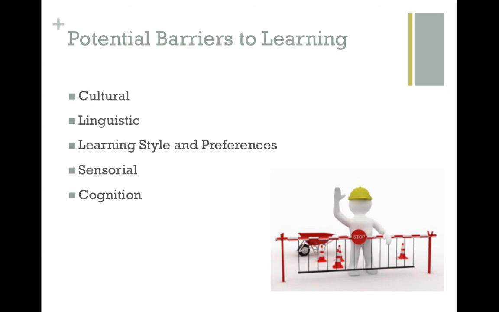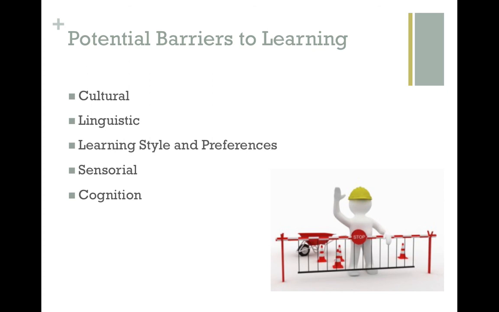Linguistic barriers can be a problem. Those are some of the most obvious, whether they can speak the language that we have, but it can be something with expressive and receptive aphasia, maybe somebody who had a stroke. Maybe they don't read or write very well. And again, those are things that we talked about last week.